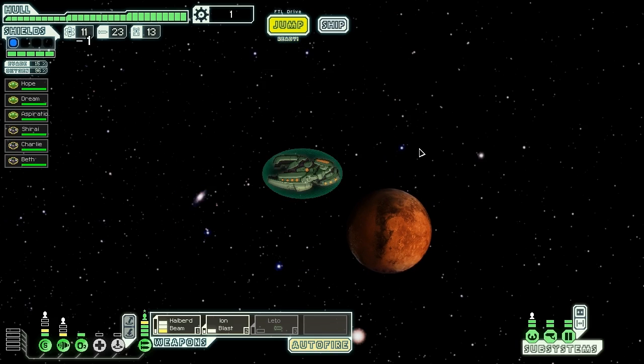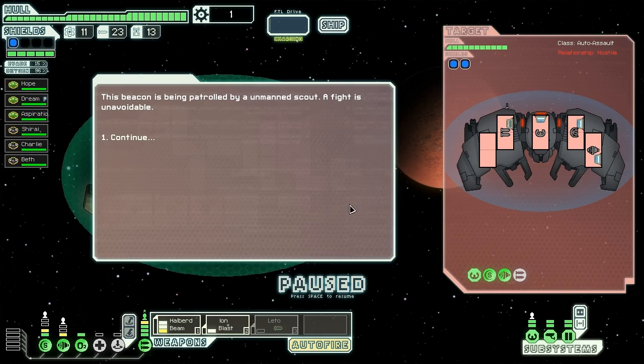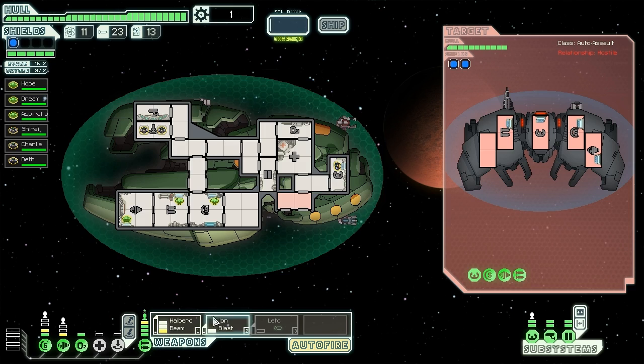this spot, I guess? Come on, people we can board who don't have medbays. That's what we need right now. Unmanned scout, we can't board them. A fight is unavoidable, they say. They've got bombs and big lasers. Okay, we're gonna blast them in the shields, and we're gonna halberd beam them like I've been doing the last couple times, right across that system there.